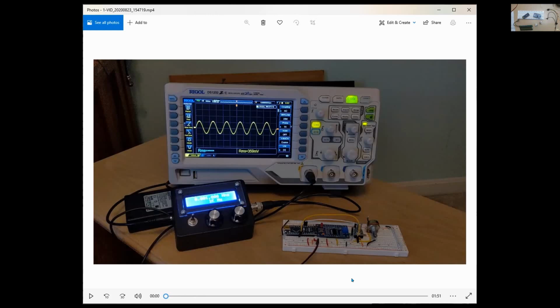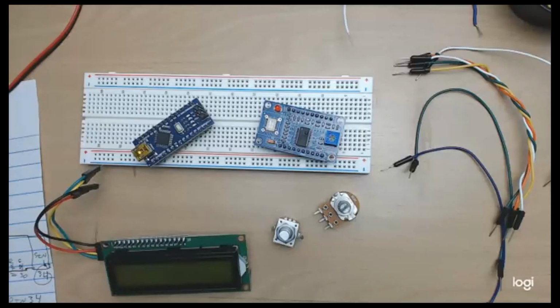We're going to build, and what you see in front of you there on the display is the black box with the 2 knobs and the switch. That's the signal generator. On the right of that is the breadboard version of it. That's what I'm going to build tonight. And then behind that is the oscilloscope, where you just see the trace that comes out of it. So the box there is the finished box that you would end up with if you go through the same process that I did.